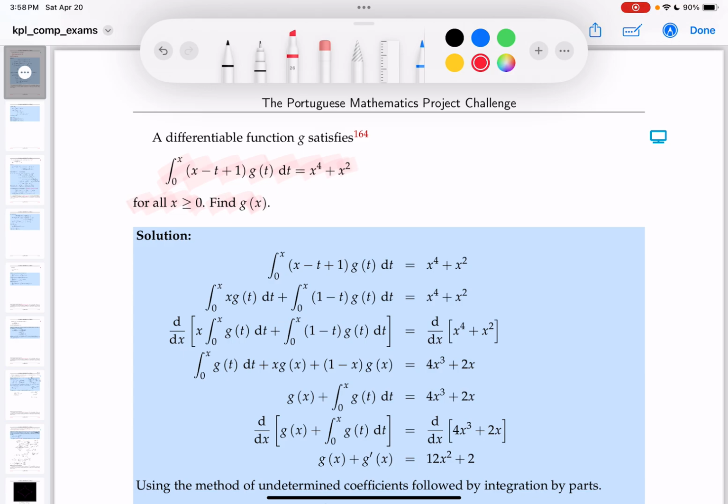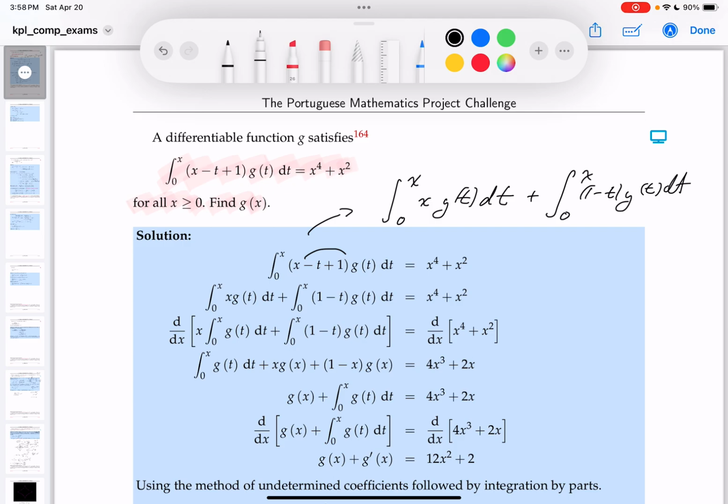So I wrote it down, and then, looking at it, I decided I was going to split it. I'll tell you what I mean by that. If you split this thing over here, you get an integral from 0 to x, and that's one way to split it, getting the x and the g(t). I'm using the distributive property of multiplication to do this, and I'm also splitting the integral into two parts. You get plus another integral from 0 to x of the thing that's left over, which I'm going to rewrite as (1 minus t) times g(t) dt. So that's all I did in that second step.